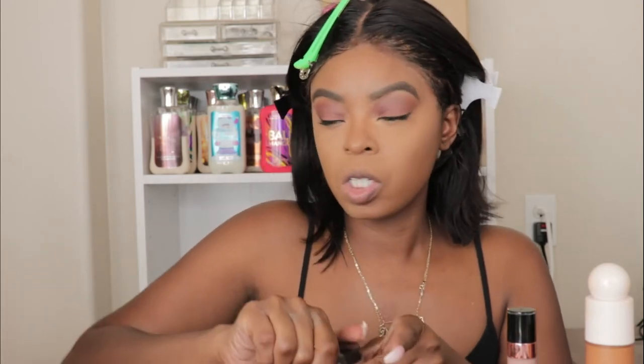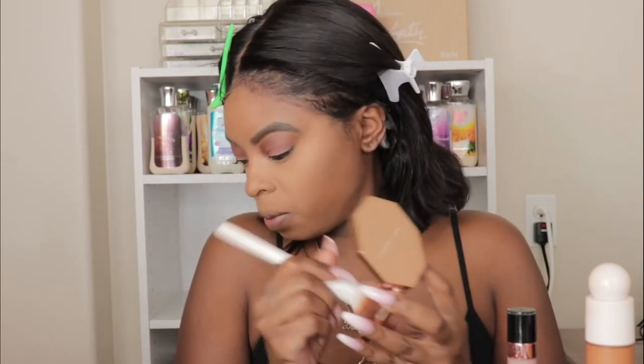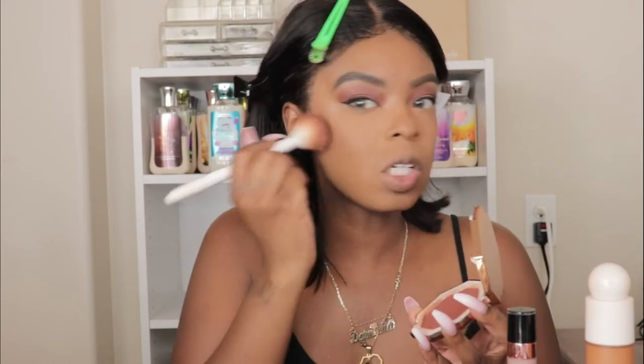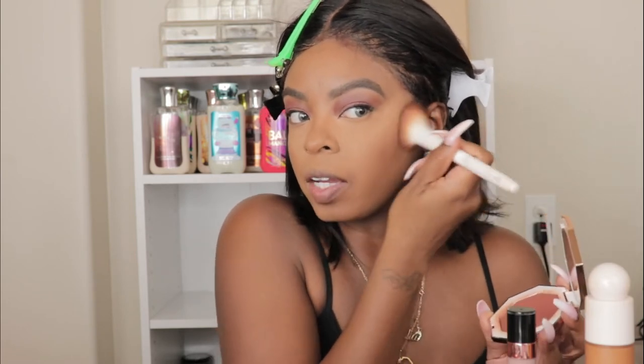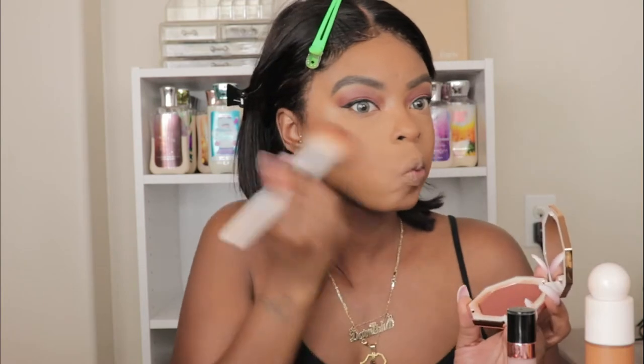So far I really like the powder with my makeup — she's looking really cute. We're going to use old faithful Fenty Beauty Mocha Mommy bronzer on both sides. I feel like it's kind of not fair since I'm comparing Rare Beauty and Fenty but using Fenty bronzer on both sides, but we're going to make it work. I kind of don't even want to do highlight today, just a natural look.